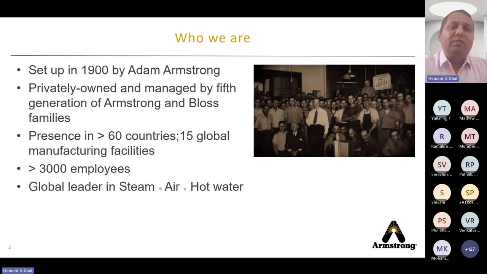When it comes to steam, many of the people who are already using boilers will be aware of the inverted bucket steam trap, but they might not know this inverted bucket steam trap was invented by Armstrong exactly 113 years back. Started as a steam trap company, now we are the thermal expert. In the same way, we are one of the largest manufacturers of humidifiers, wireless trap monitoring systems, cloud-based utility monitoring, and other things. So as we said, we are the complete solution provider.